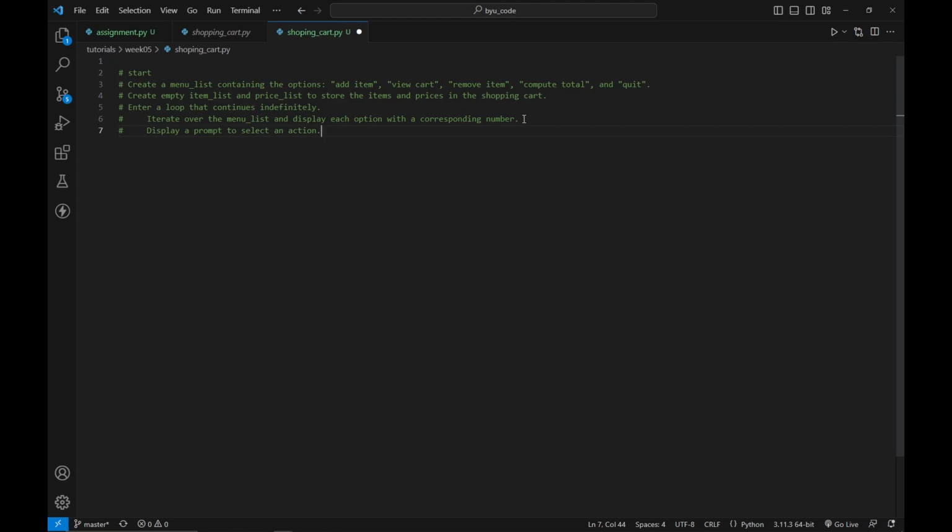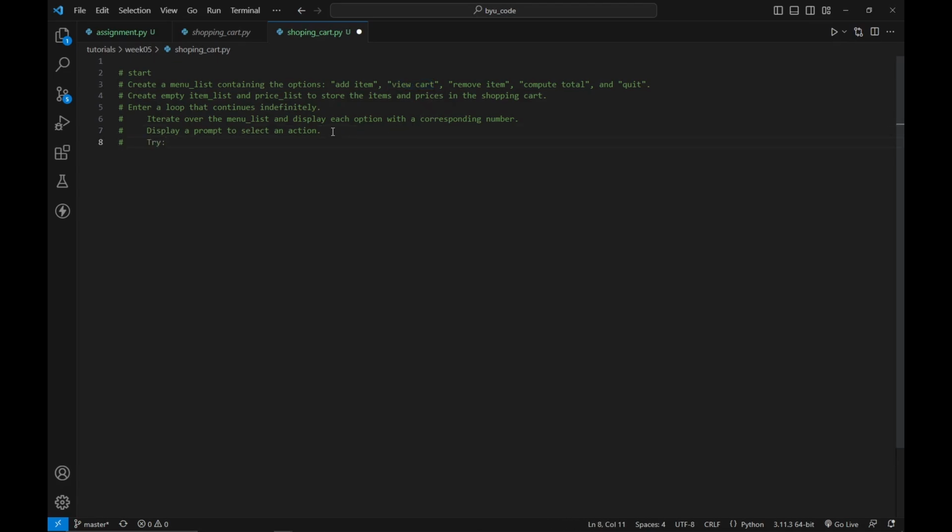If the user wants to add item, the user will select 1, because we are going to be displaying a corresponding number alongside those options. To view cart, the user presses 2, like so.